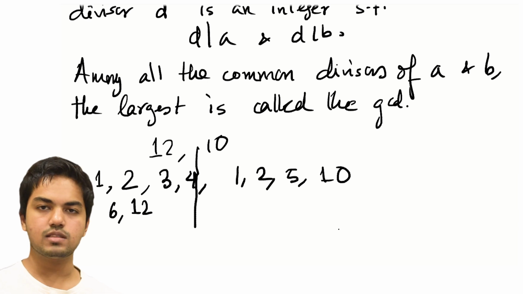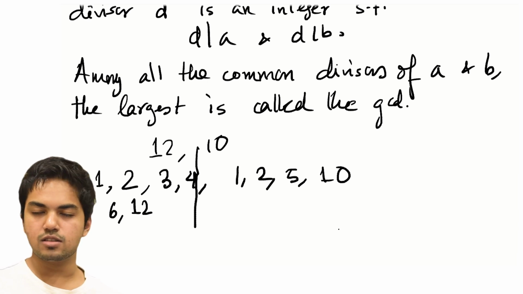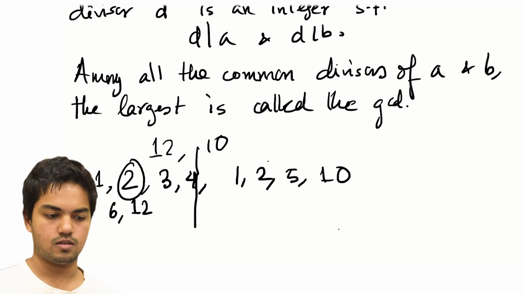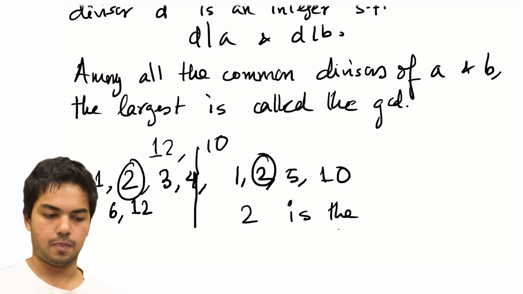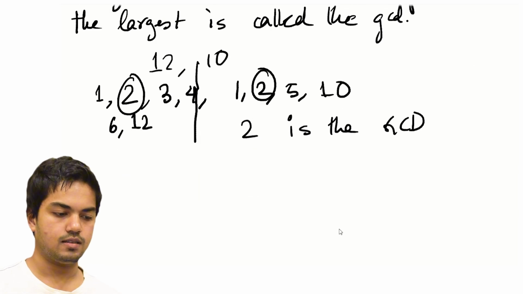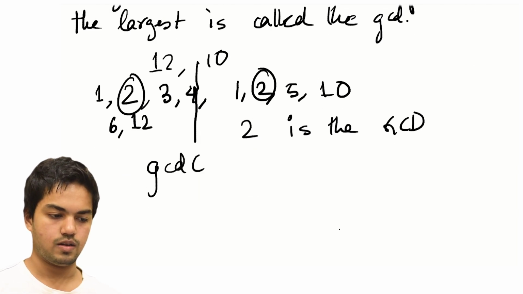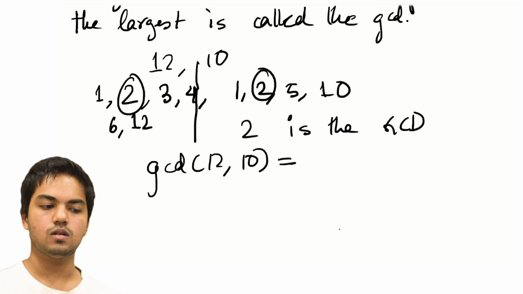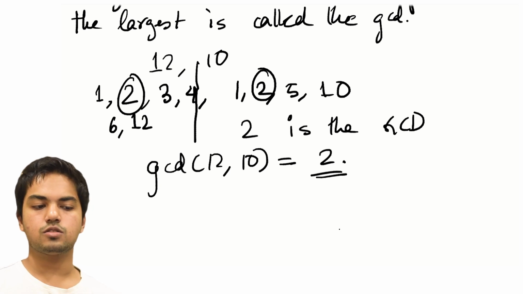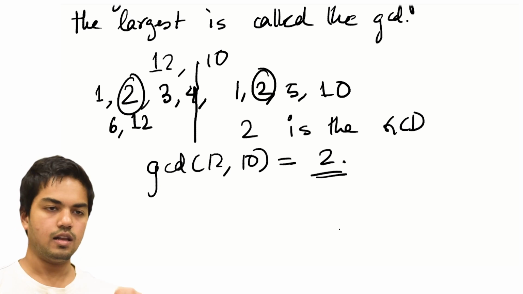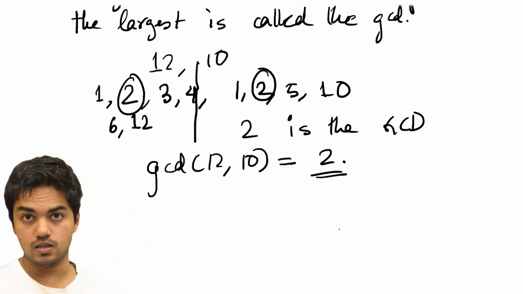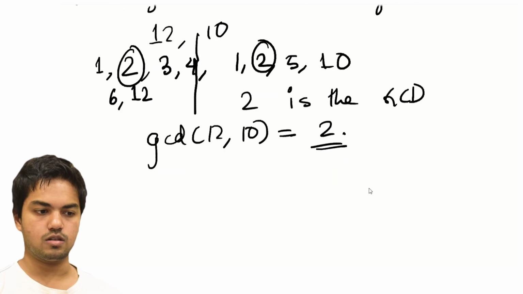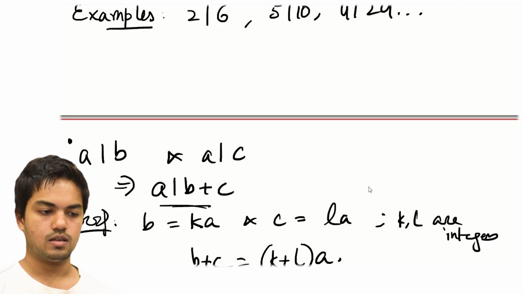And so, what is the greatest common divisor? In fact, in this case, there's only one common divisor besides 1, which is 2. So, 2 is the GCD. We write this as GCD of 12 and 10 is equal to 2. So this is a strategy of finding out what the greatest common divisor is. List out each of the divisors and just see which is the largest common one. That's our strategy. Clearly for us, that's not going to work. To solve our original problem, this will not work.